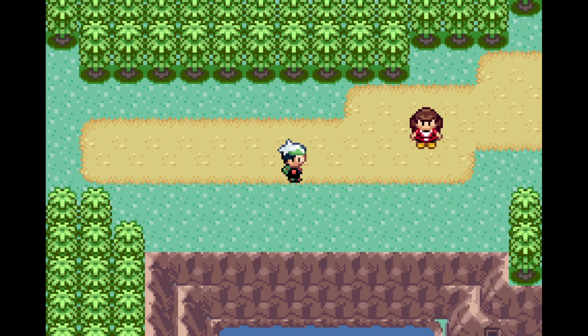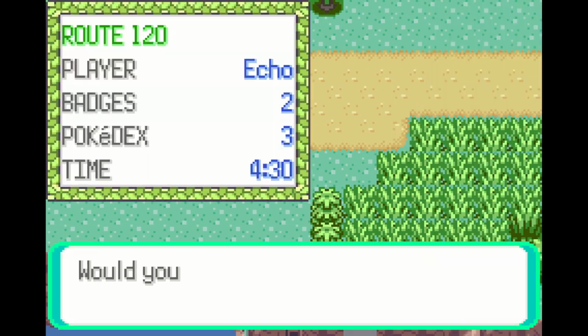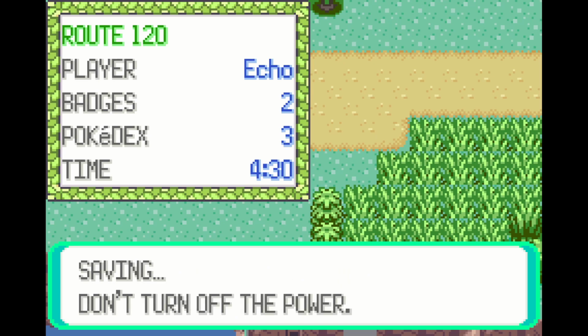On route 112? Not route 112. 120. That's what I want. Nope. Give me the emerald version of that, please. That is open. Okay, so there is one. I can't surf, but there's one spot that's open. And we're gonna go all the way down there. I'm gonna save here so we can come back if needed. It's useless.